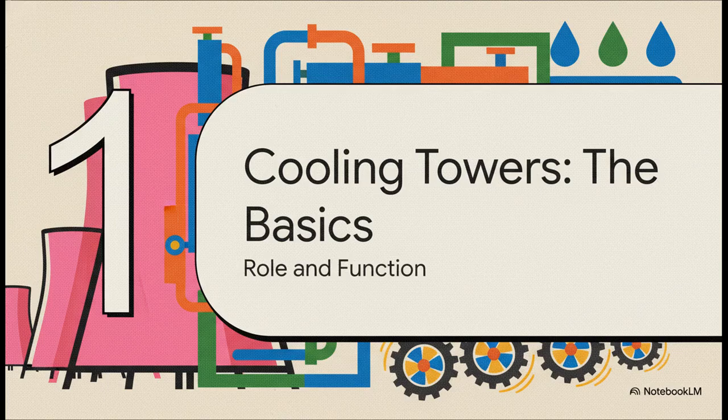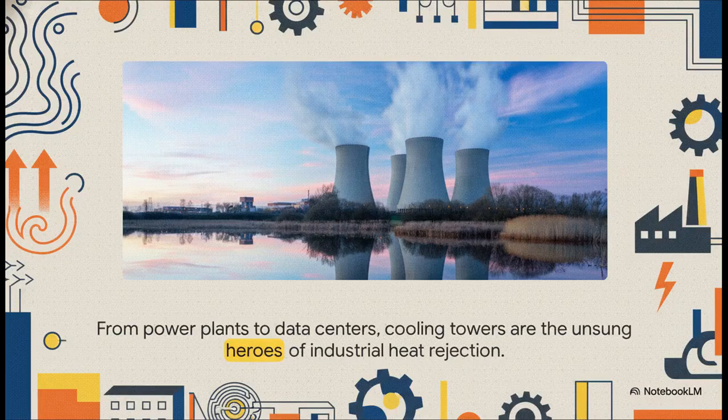What are these things really, and why are they so incredibly important in so many industries? Think about it. From the power plants that keep our lights on to the data centers that run pretty much the entire internet, they all generate a mind-boggling amount of heat. Cooling towers are the workhorses that get rid of that heat. They are, no joke, essential for keeping our modern world up and running.